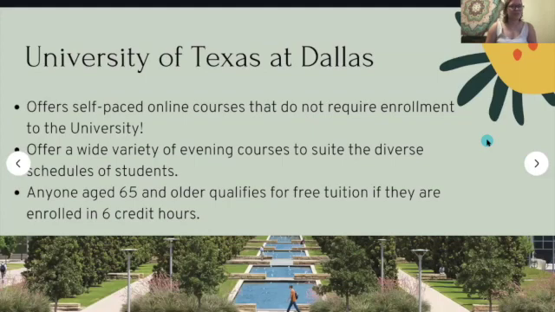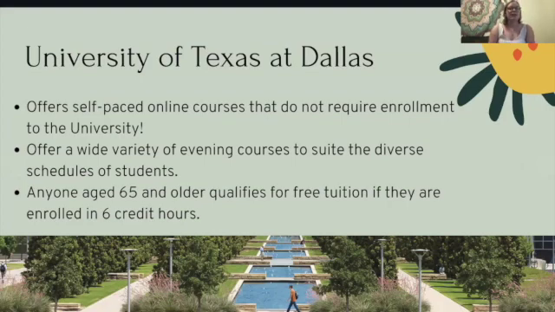Next, we have the University of Texas at Dallas. They offer self-paced online courses that do not require enrollment to the university. So this makes these courses accessible to all, and it's really nice that they don't have to be enrolled in the university, because then that can be a way of gatekeeping a lot of people from these courses. So by waiving that requirement, they have opened the door for a lot of non-traditional students to get an education.